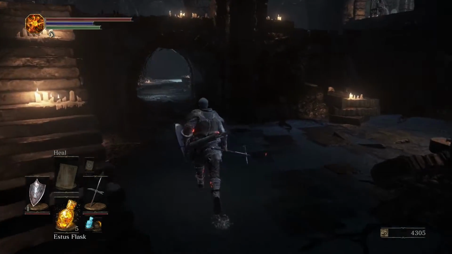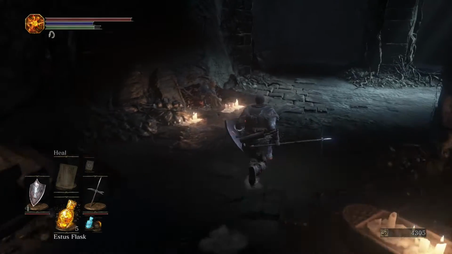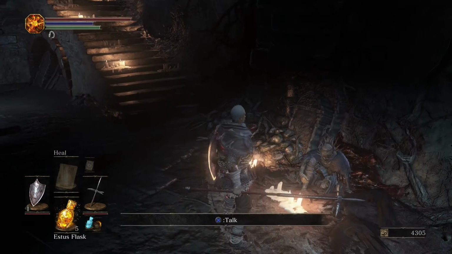Alright, so for now, let's just head on over to something less depressing. Here's Cornix, the guy who just teleported out of a cage.